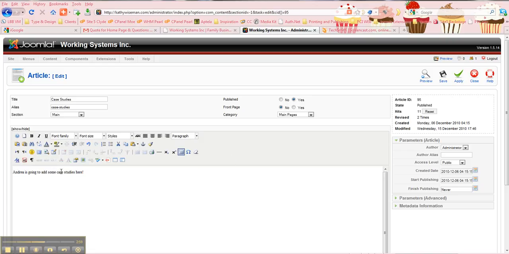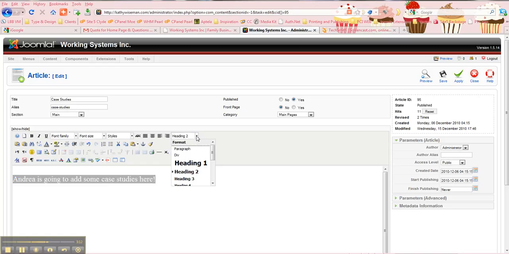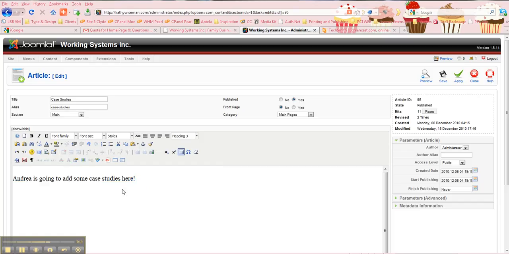If I want to make it special, I can either use the bold tool, italic, underline, or I can choose one of these different headings. And the headings are already programmed to be things that match the color and font of the website. So let's say I want to leave it heading 3. And I also want to maybe upload an image. So I put my cursor where I want the image to go. And this actually functions just like Word.